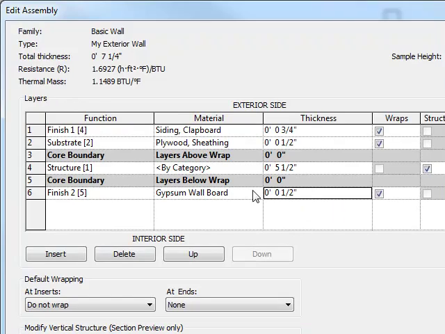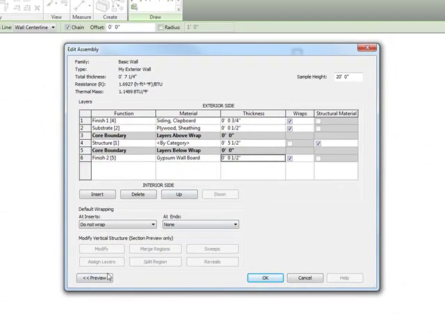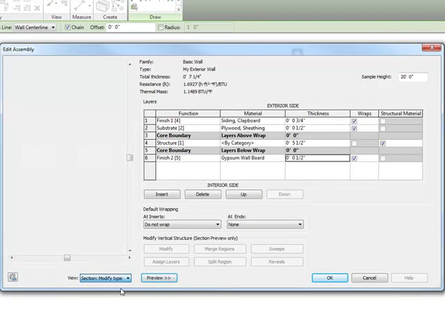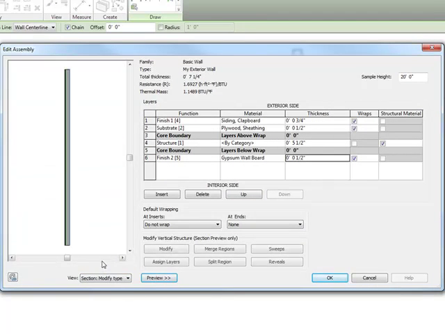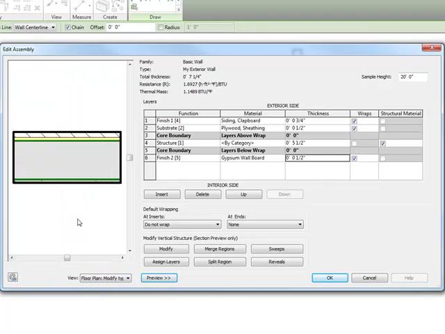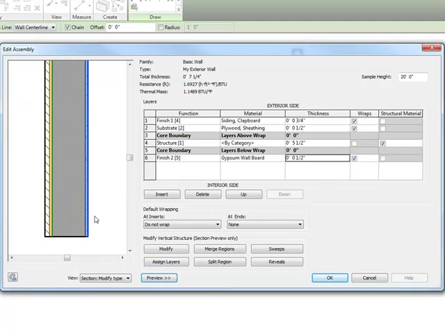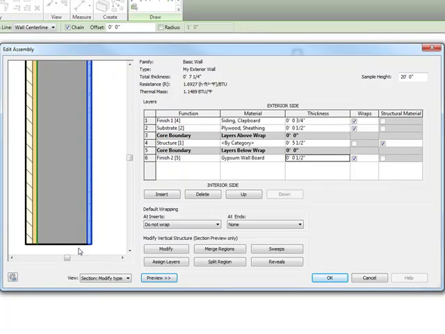This is basically what my wall is made up of. If you want to see a preview of it, that's what it looks like in plan view. And this is what it looks like in section view, as if it were standing up.